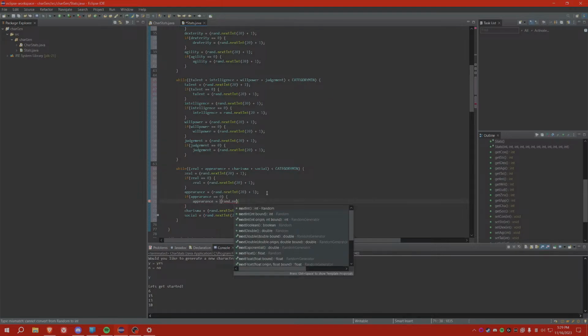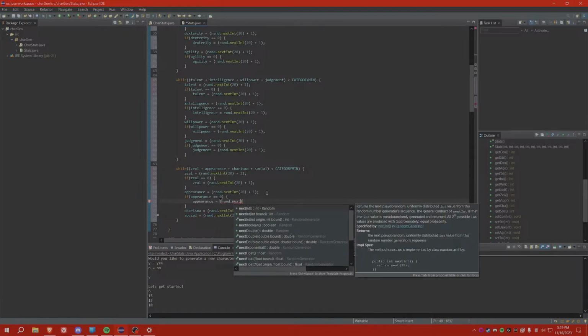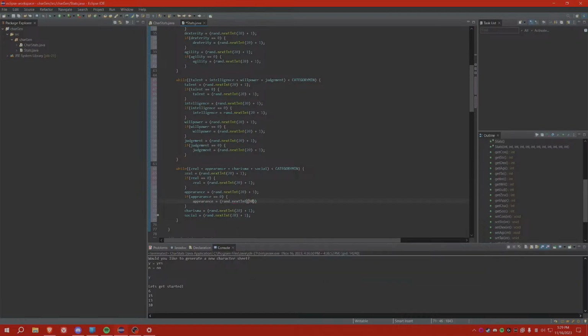Oh, and the reason I'm putting this section here in parentheses, and I, again, don't think I have to do this, but the reason I'm starting the parentheses, doing random.nextInt and then +1, is because to me it's just kind of similar to PEMDAS.